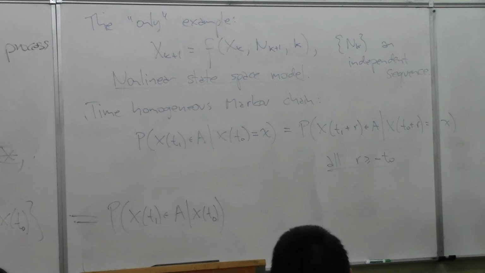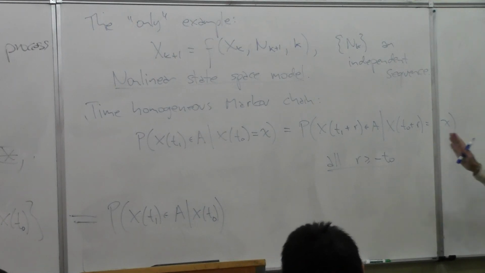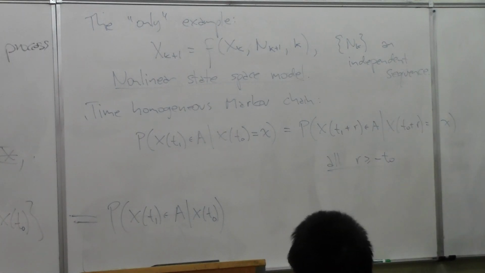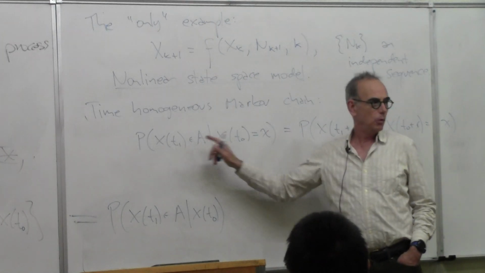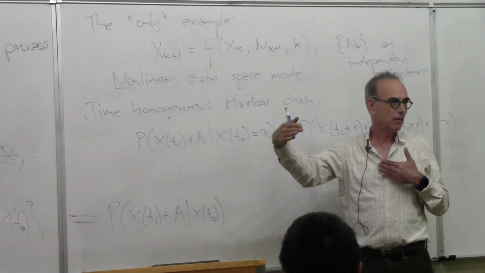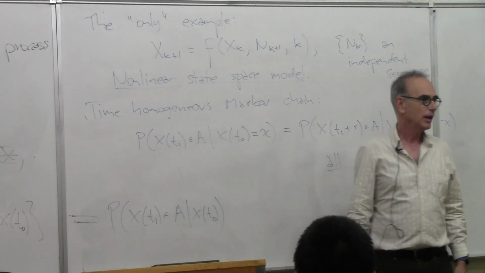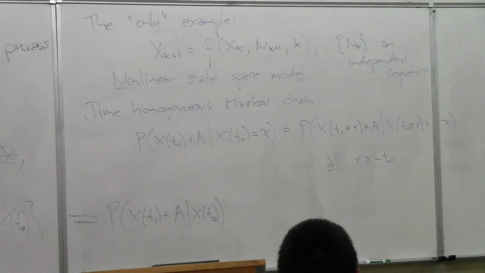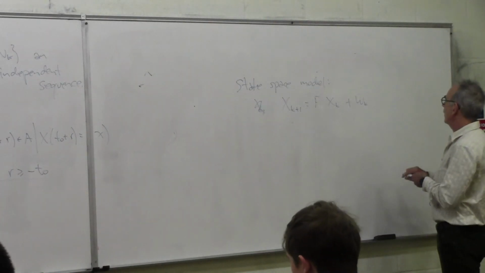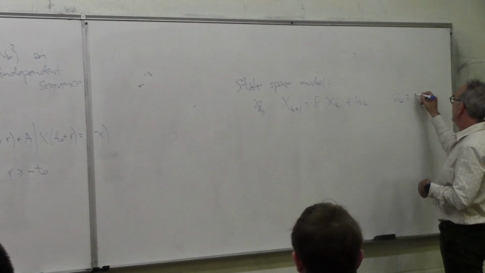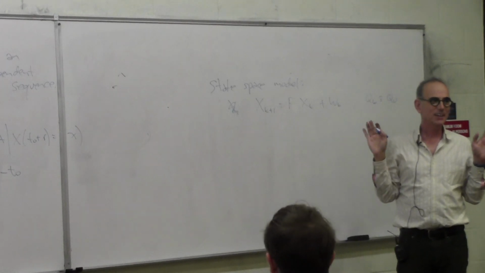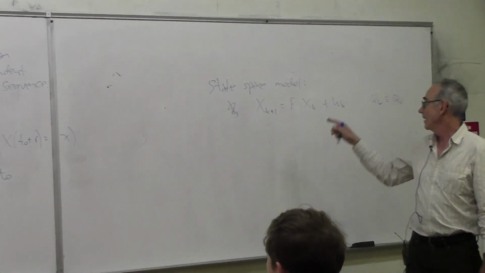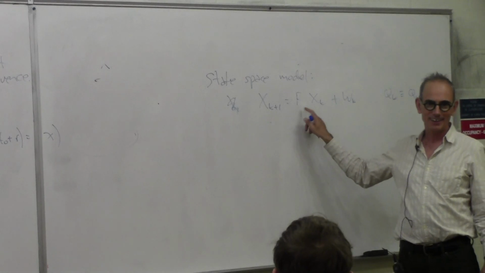All right, so basically, you have this shift invariance property, that the probability of going from x to a in t1 minus t naught seconds only depends on the time distance. It doesn't depend on anything else. So it's like over here, getting rid of the f, and making qk equal to q0, just making it fixed. Just what we always do in a control course. We just start with time invariance. Nobody puts in that k in a control course.